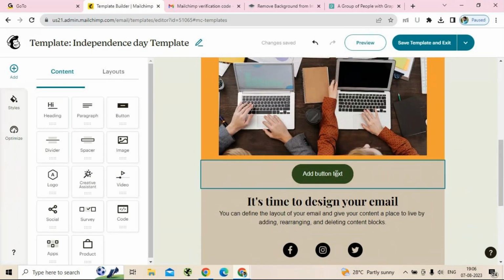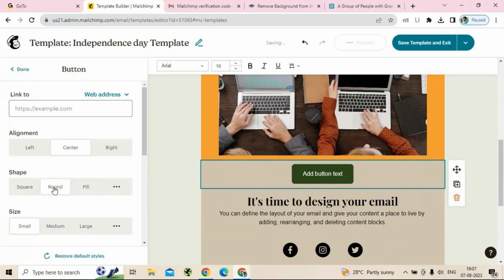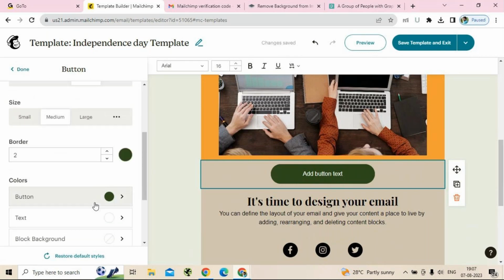Okay, in case you are trying a different template and you don't have the call to action button, you can click over here, drag it, and drop it. So you can see these changes.